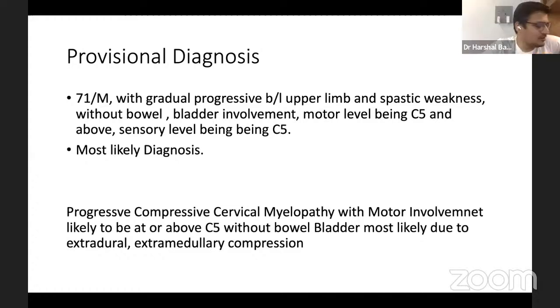Subhanshu, any examples of non-compressive myelopathies? So non-compressive myelopathies like transverse myelitis, it can be multiple sclerosis, then Friedreich's ataxia, then SCD, subacute combined degeneration, and okay. And this patient have GBS? So GBS normally affects the anterior horn cell and is associated with hypotonia. This patient has a spastic weakness.